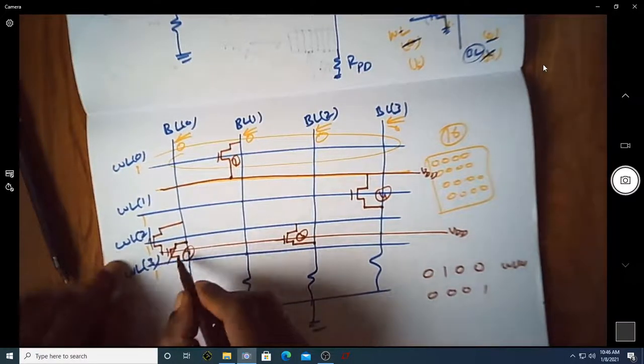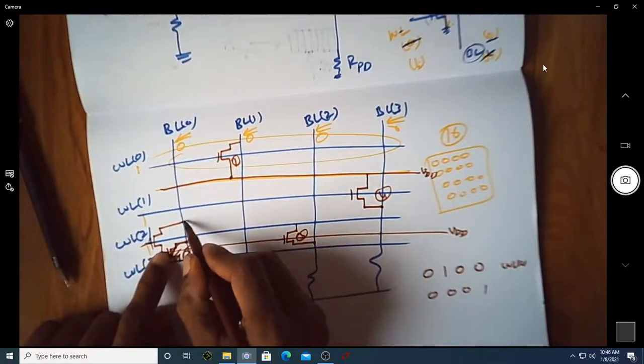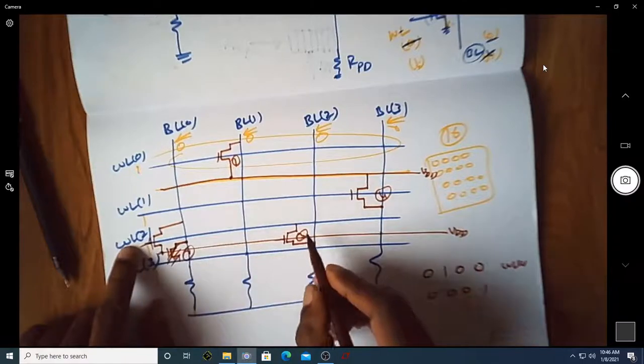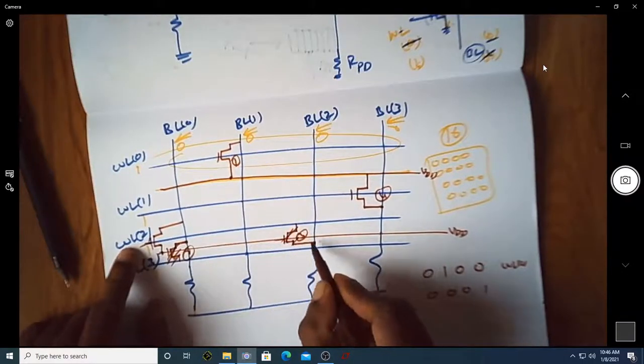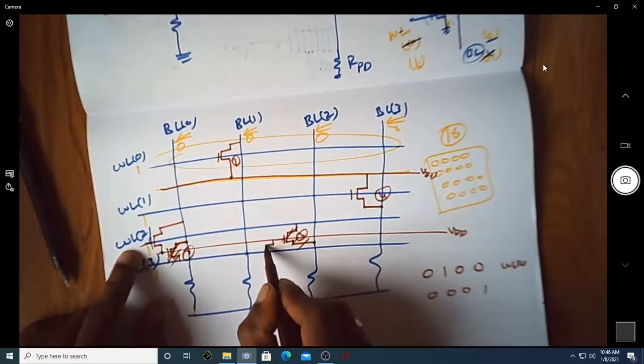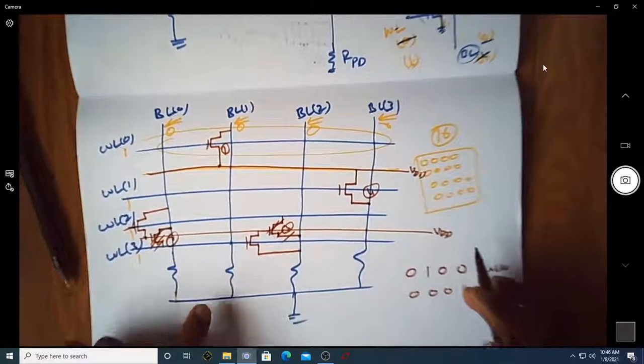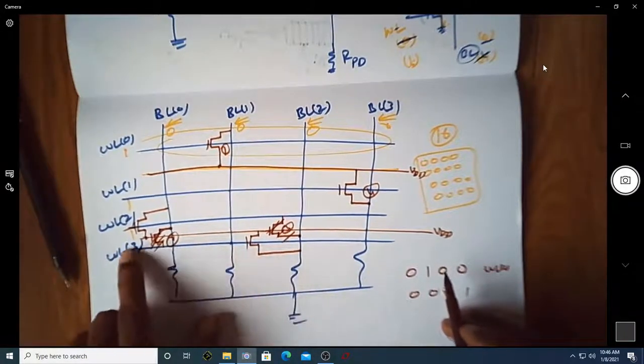This is one small mistake. Let me just take out this. See now, this is VDD, this is connected here. If this, okay, how about this? Let me just change this also. Let me connect. Okay, let me just do it like this. Okay, this is perfect, because the gate should always be connected to the word line.